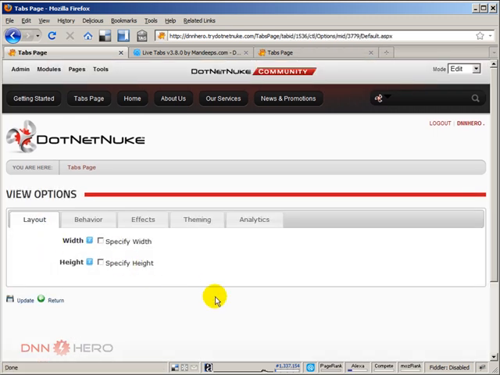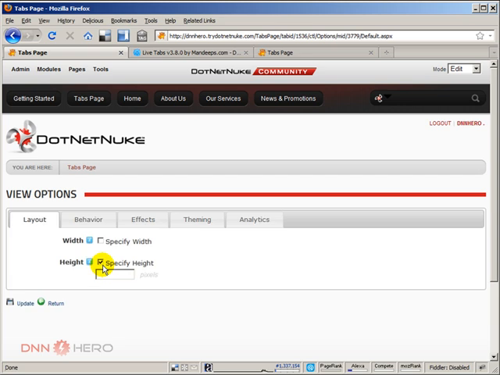Now from here we have more generic options for the module as a whole. So under Layout, we can specify the height and width. If they are not specified, the width will take 100% of what is available in that container. The height will come up according to the content. Let's try something here.